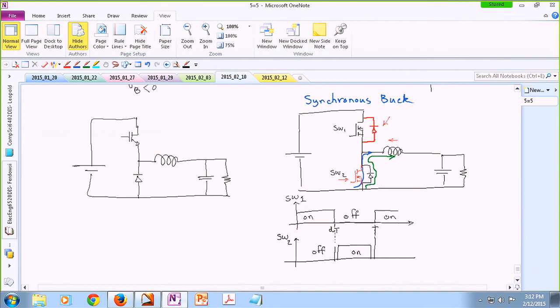So when the top switch turns off, ideally at the very same time instant you should turn the bottom switch on, but it's almost impossible, because if there's a little bit of an overlap between the conduction, you are going to provide a short circuit path when both switches are on, therefore you're shorting your input voltage, and that's not good. So what you do is you create a little bit of a dead band over here. During this dead band, the diode is actually conducting. So your conduction is actually the green path. But then it is safe to turn the bottom switch on because the top switch is totally off.